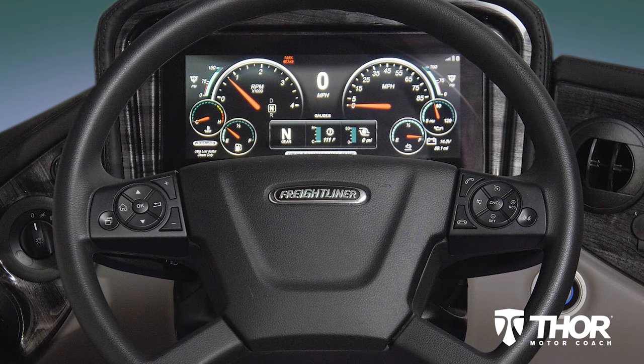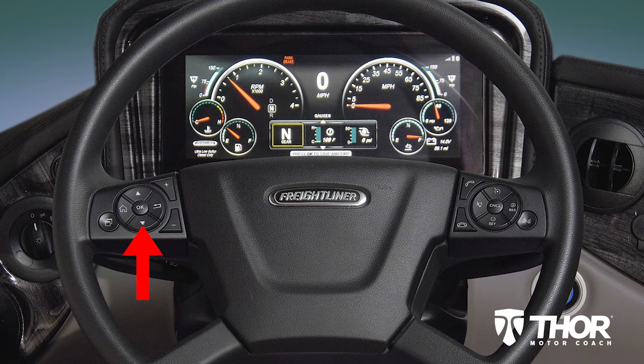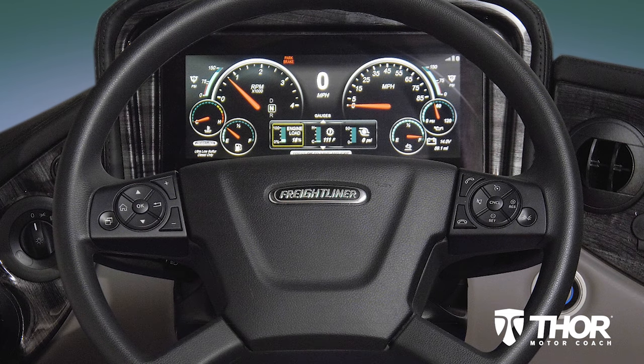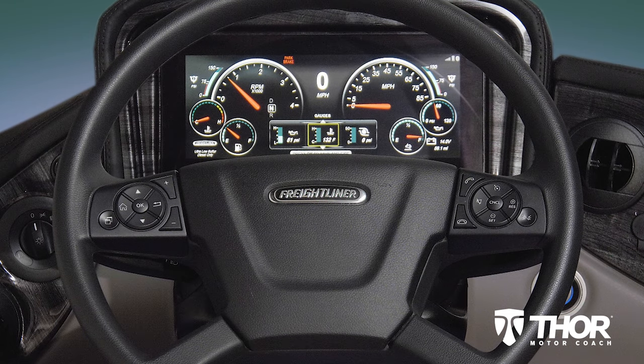By selecting gauges, a trio of info boxes pops up. In this configuration, we see your gear, transmission temp, and boost gauges — but say you want to see something different, you can do that. By using the up and down arrow buttons, you can choose to display any three items in any order. Highlight the item you want to change, then use the up and down arrows to display another info box. Here we now have engine load, distance to empty, RPMs, oil pressure — you can even display the barometric pressure. Maybe you want to put your gear selection in the middle. Set this up however you want — it's a great way to keep an eye on what you think is most important.